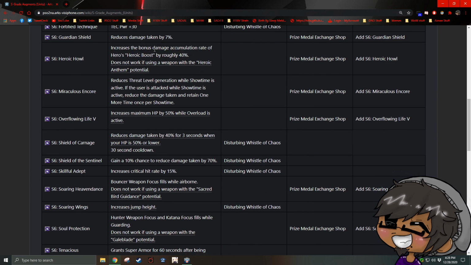Heroic Howl. Heroic Howl just increases the accumulation rate of Heroic Boost by about 40%. Now, this isn't actually that great. Heroic Boost is the thing that builds up on Hero over time as you start a quest. It's kind of like your biggest damage that you get on Hero, some of your biggest damage. And so you're probably thinking, why isn't it good to increase Heroic Boost? Well, all it does is it increases how quickly you get it back.